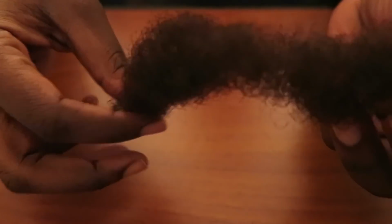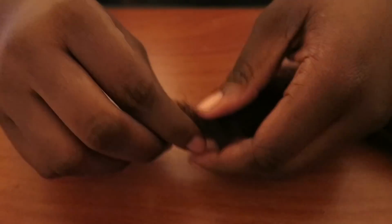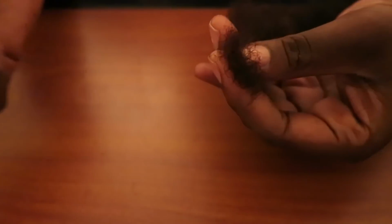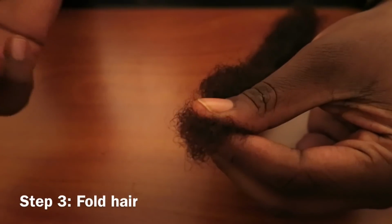Next, you will palm roll the hair. It's important to palm roll so that you have some foundation when you're trying to actually make the lock. And I could tell right here that I'm gonna have to add more hair after I take this apart and reattach it, but you'll see what I'm talking about later. But it's important to palm roll. You can choose either side to actually start the lock from, but I'll start it from the bottom. When I start from the bottom, I pull a little bit and curve it over. Basically simple. Literally fold it over, and that's how you start it.